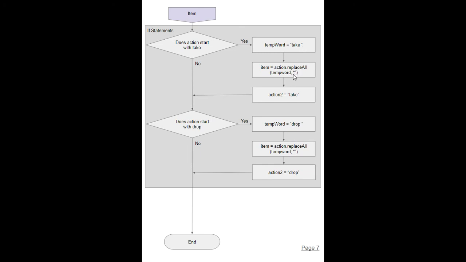We're going to take that take space and replace it with absolutely nothing. So we've stripped away the take. So item now equals just flower, doesn't it? And action 2 equals take. So we've taken an action that says take flower, and we've stripped the first part off and made it take, and the second part made it item.